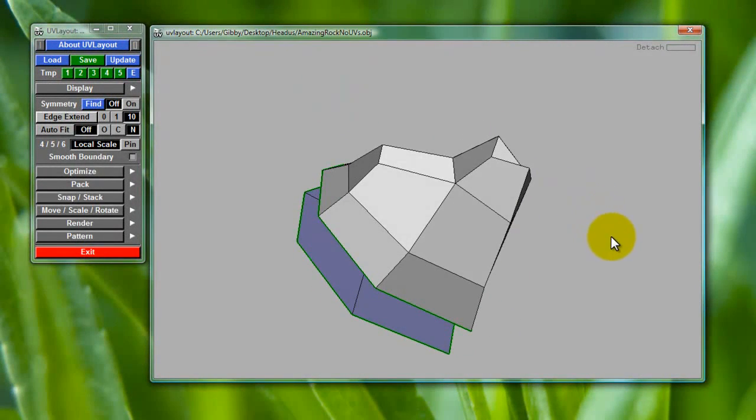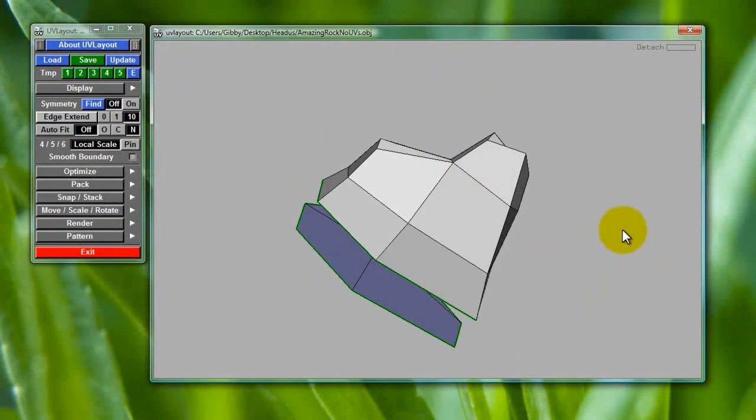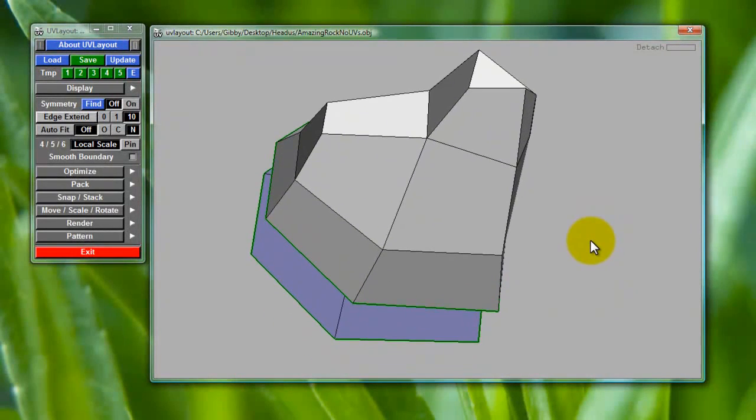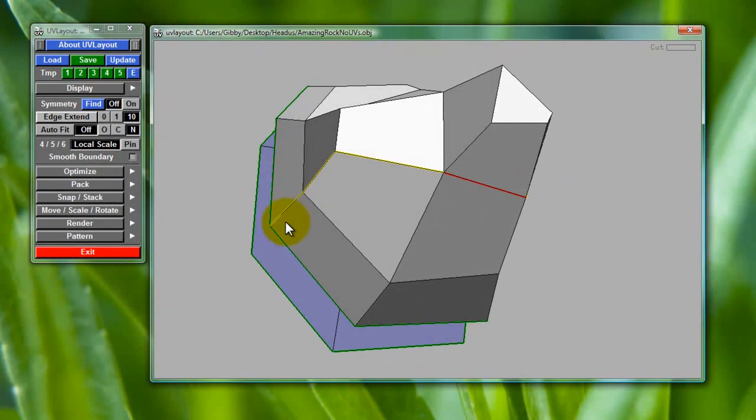So let's make another cut up here. Let's cut off the little hat that this rock has right up here, and we're going to run into a little problem that Headus has at times. So let's hover over this area and make a cut right here, and you can see where Headus decided to interpret this edge loop. Kind of did this wonky.